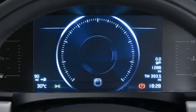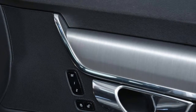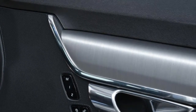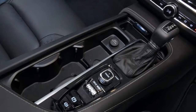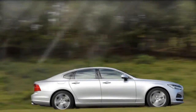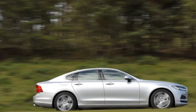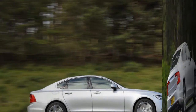Body control is perfectly respectable, though, and although the S90 certainly feels its size when negotiating tighter turns and spaces, it doesn't roll excessively. It grips moderately keenly and has a predictable, slightly nose-led cornering balance. On the motorway, there is also enough accuracy about the car's handling to make it stable at high speeds.